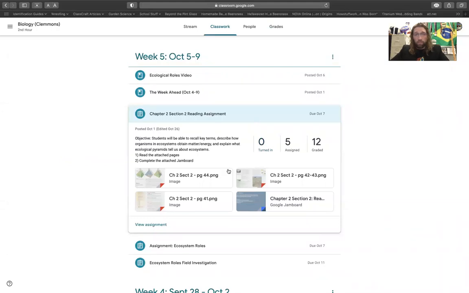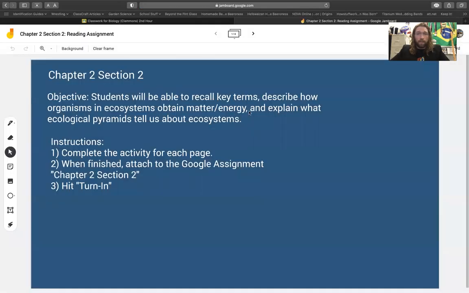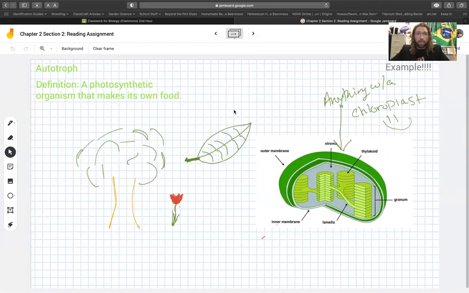I did it on a Jamboard, and I do things on different mediums to try and give you guys just a slightly different experience, to give you guys the opportunity, as you can see here, to interact with media in a different way. So actually express your thoughts or express your answers in a different way other than just randomly grabbing pictures off the internet and throwing down whatever you found.